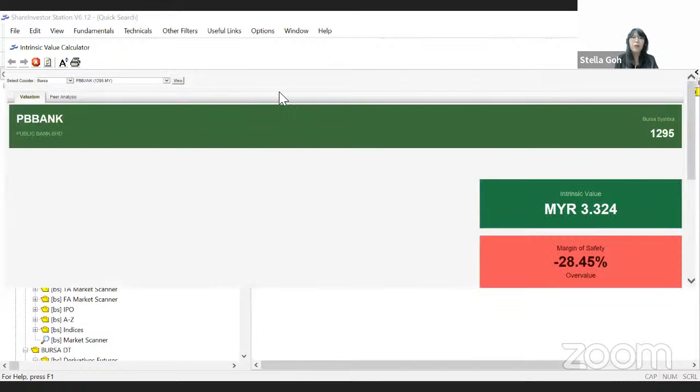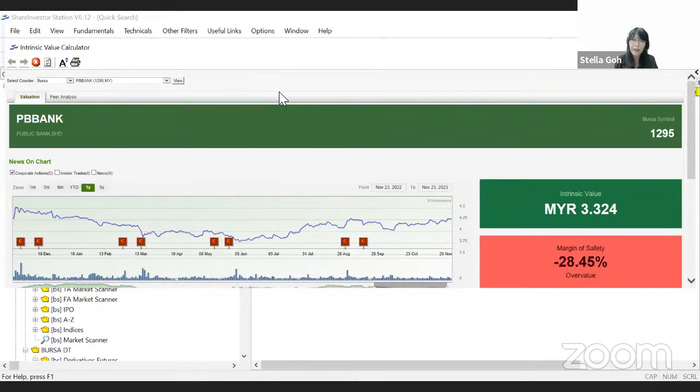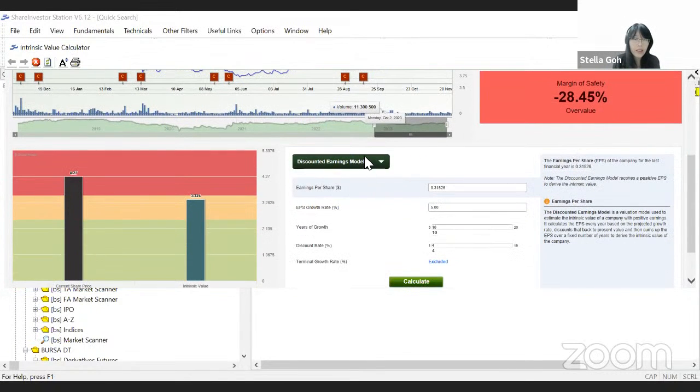If you don't know how to calculate the intrinsic value, this is a very powerful function for you, because not everyone knows how to calculate the intrinsic value of a company. There are three models here: discounted earnings model, discounted cash flow model, and Gordon growth model.